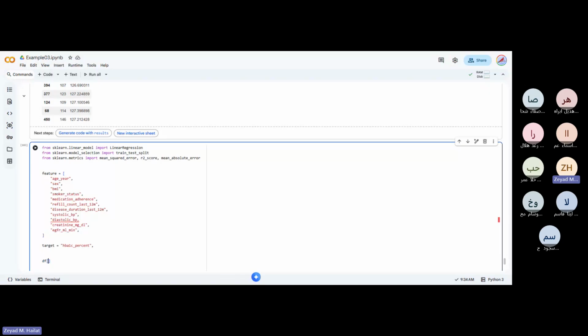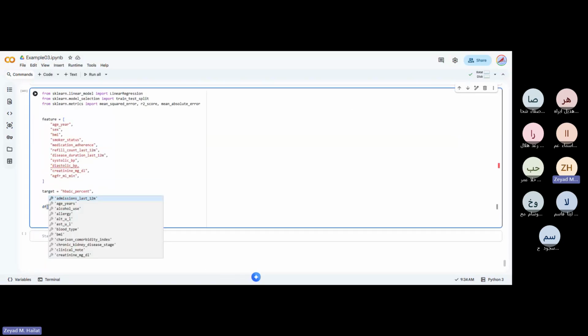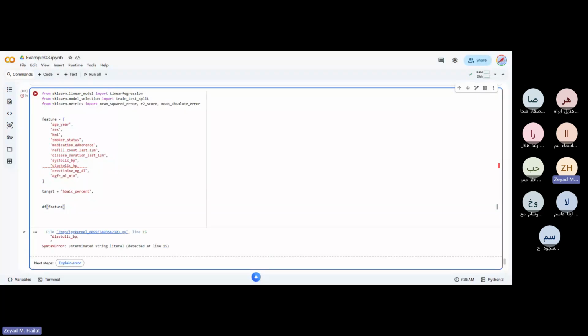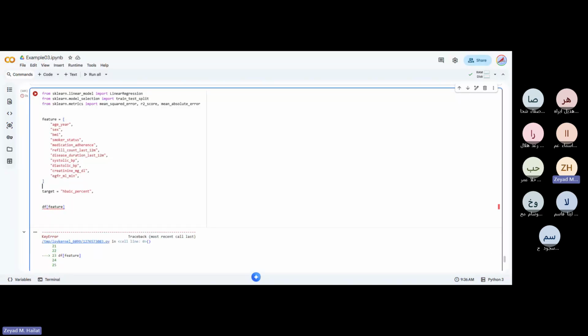Now data frame, let me just print the features and see all of them are numbers. I'm missing a double quotation in here. Data frame of features.